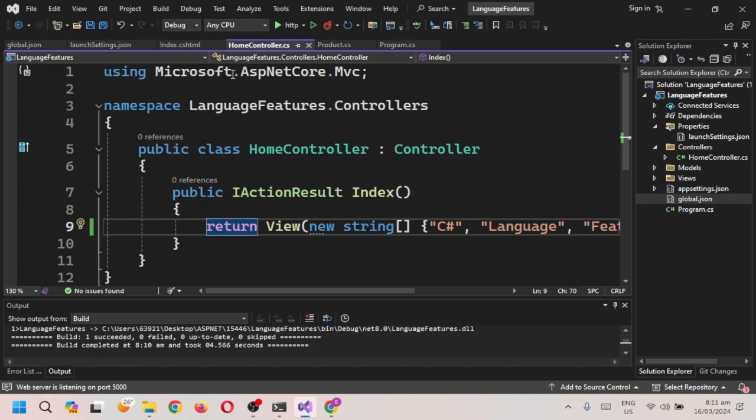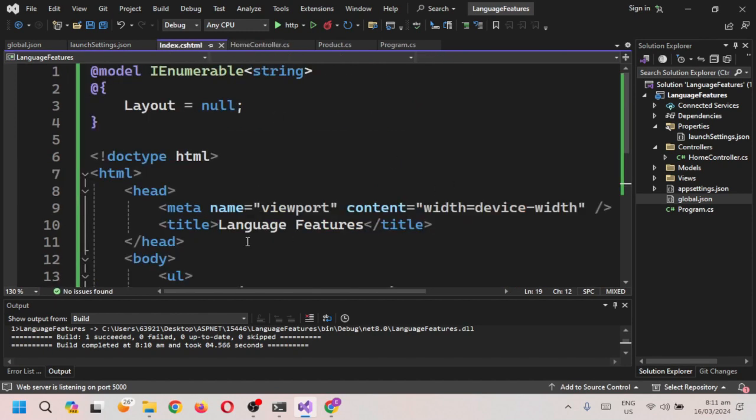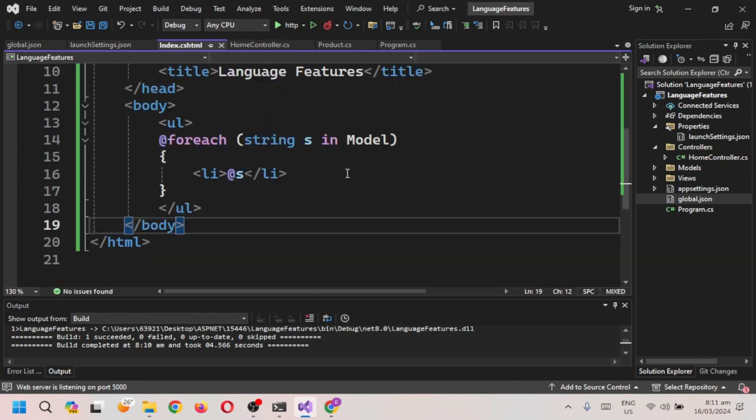It is listed in our index.cshtml by calling those string array elements. In order to call that, we use a foreach loop here. And then we implement that with our list item. So it will display those strings. Got it?